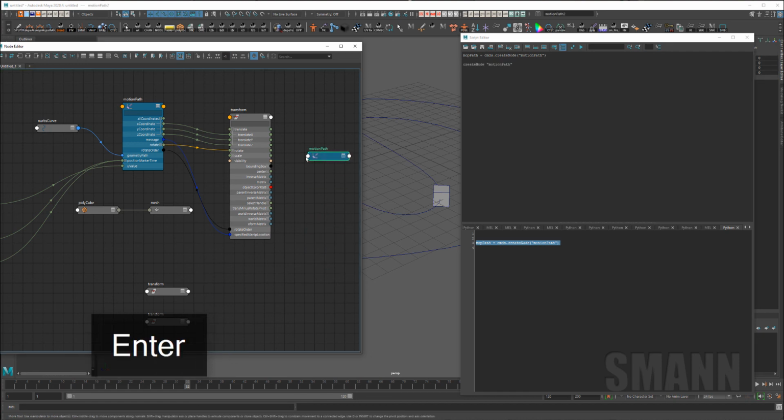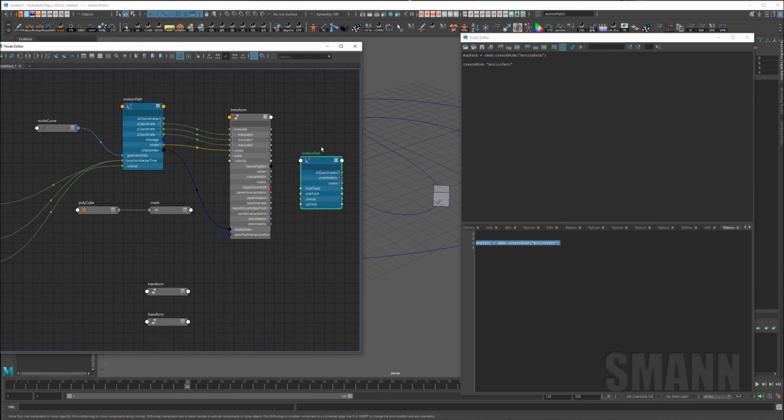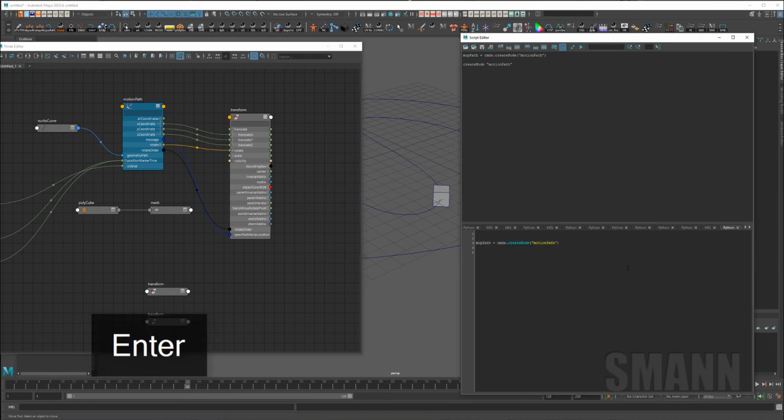There's my motion path. And you want to make sure that it shows up and it has what you want on it, because if you do misspell this, it will create a dummy node. So if I do commands, create node, blah, blah, blah, give me an unknown node. It actually will still create a node, but it'll call it unknown. So that's when you know you have a typo or something like that, just in case.